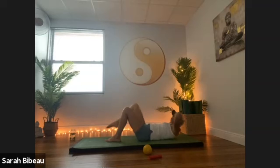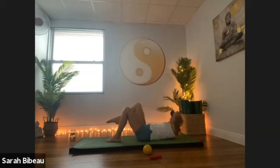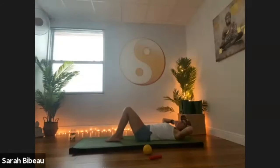Just twist it up, and reach up, good. Exhale, and reach, just four more here, guys. We'll do four, and lengthen, three, and lengthen all the way up. And reach, last one here. And we're just gonna place the right foot down. The left leg goes out long, ready?